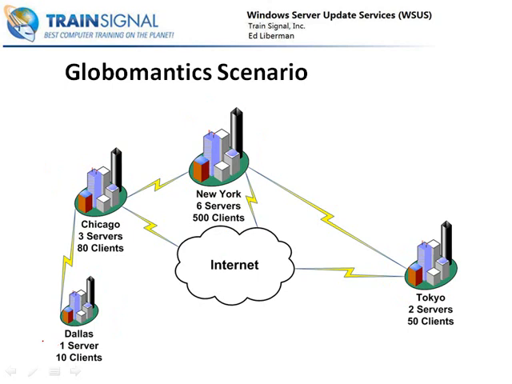So, what options do we have available to us? Well, I see three possible options. Option number one would be to add another server, right? We get a second server and add it in as a member server, and we can make that our WSUS server. So that's one option. The second option would be to say, well, you know what? There's only 10 clients. Why don't we just have them get their updates from the Chicago WSUS server? Well, that's also very possible.